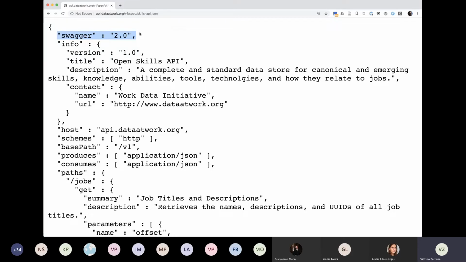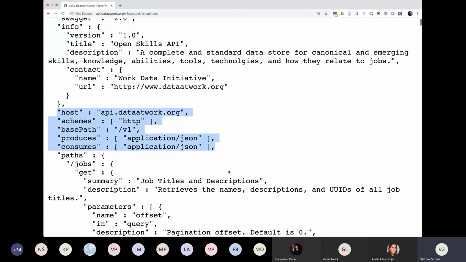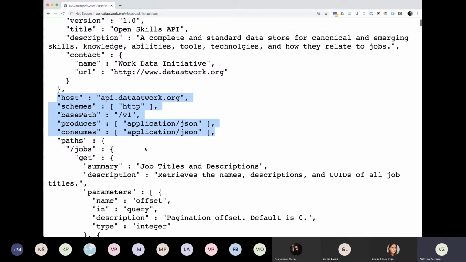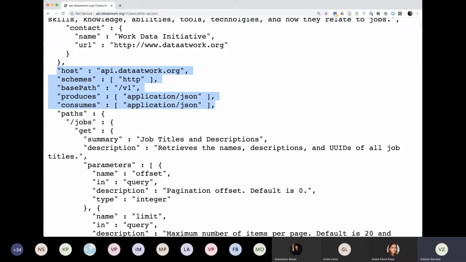There are a few other metadata that are more or less self-describing, but the part that interests us is the one that starts from the paths field.